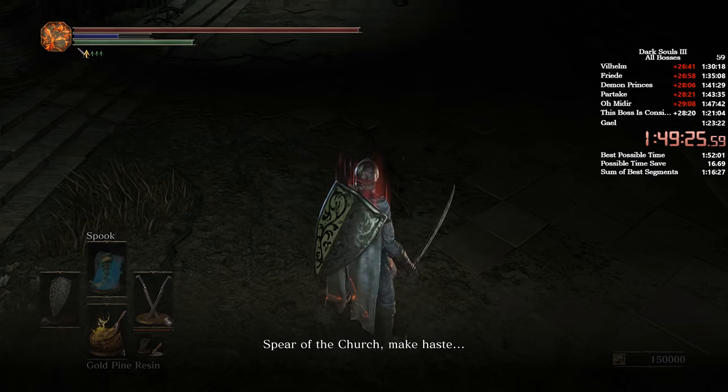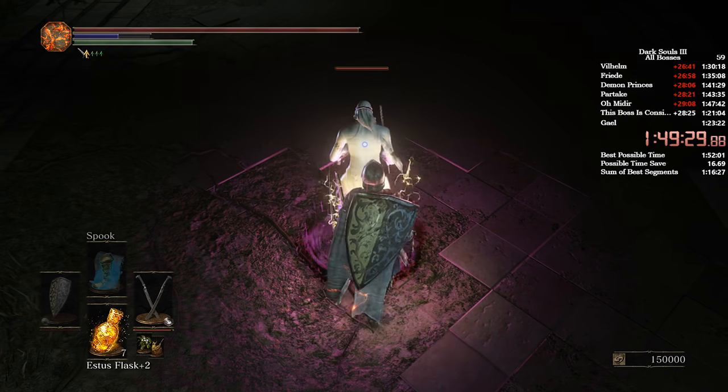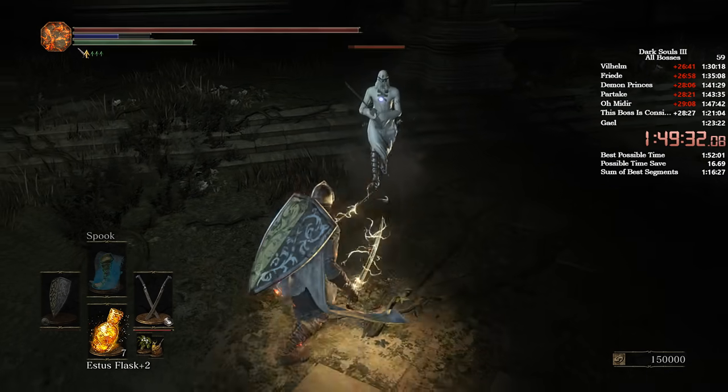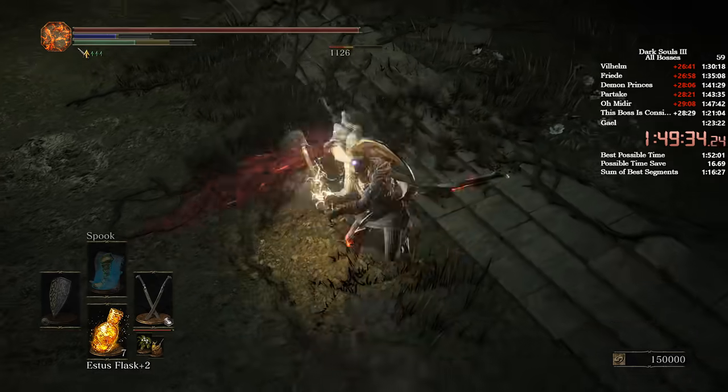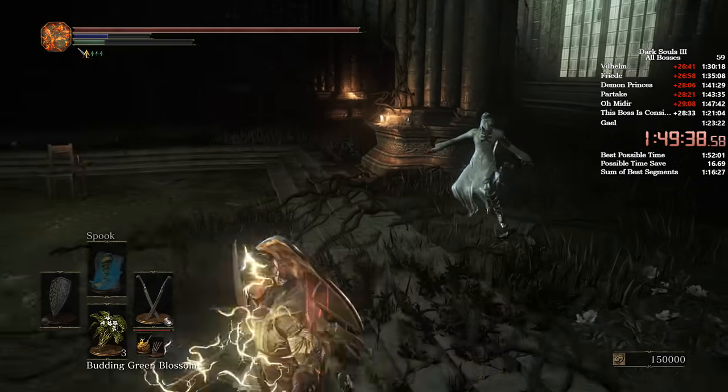Now wait for this girl to spawn. As soon as she spawns in, gold pine resin. Wait for her hair to drop, and then try and backstab. I mistimed it there, but alright, so this character is really annoying sometimes, but sometimes he's not, so just got wrecked.